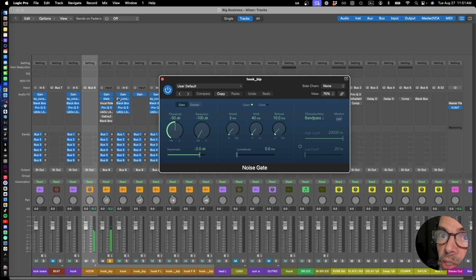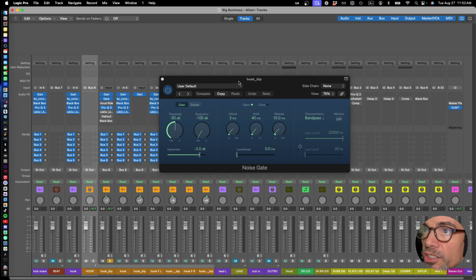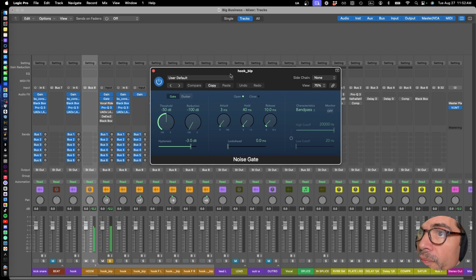Big business. As you can see, previous to the gate, you can hear the air in between. Big business. You can hear I'm kind of getting ready and taking breaths, even hear some of the music in the headphones. So let's turn the gate on. And this is just the default setting for now. Big business. And it is closing, but it's not as sensitive as we'd like it.